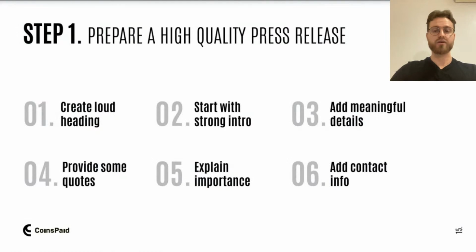Step one: Prepare a high quality press release. First of all, you should tell the world that people can now buy your product or service with a cryptocurrency. Write a press release and send it out to various media outlets. I would recommend using both crypto specific media and the media relevant to your industry or region.